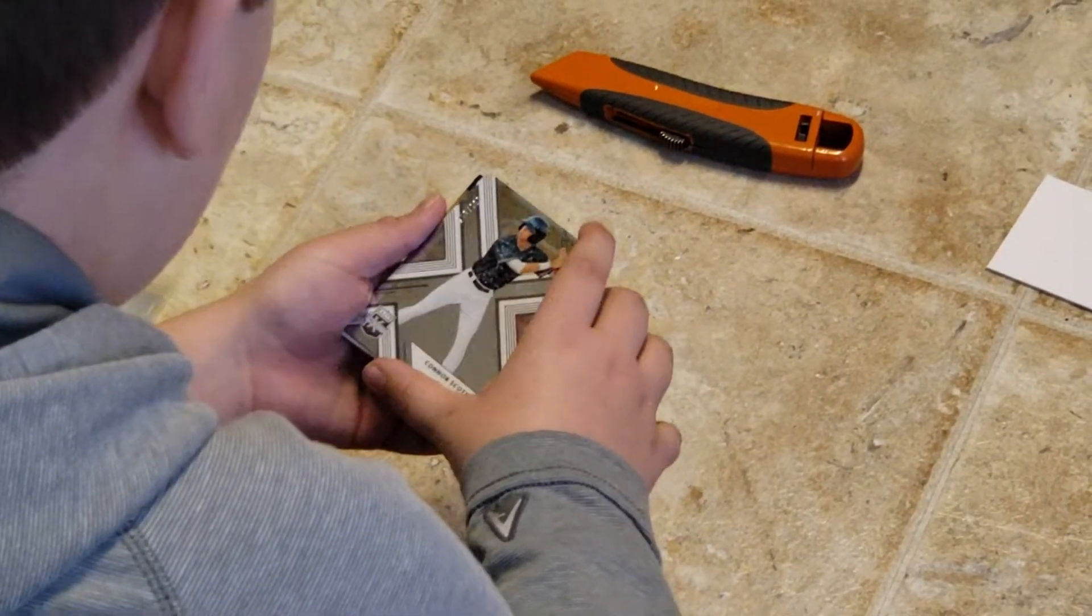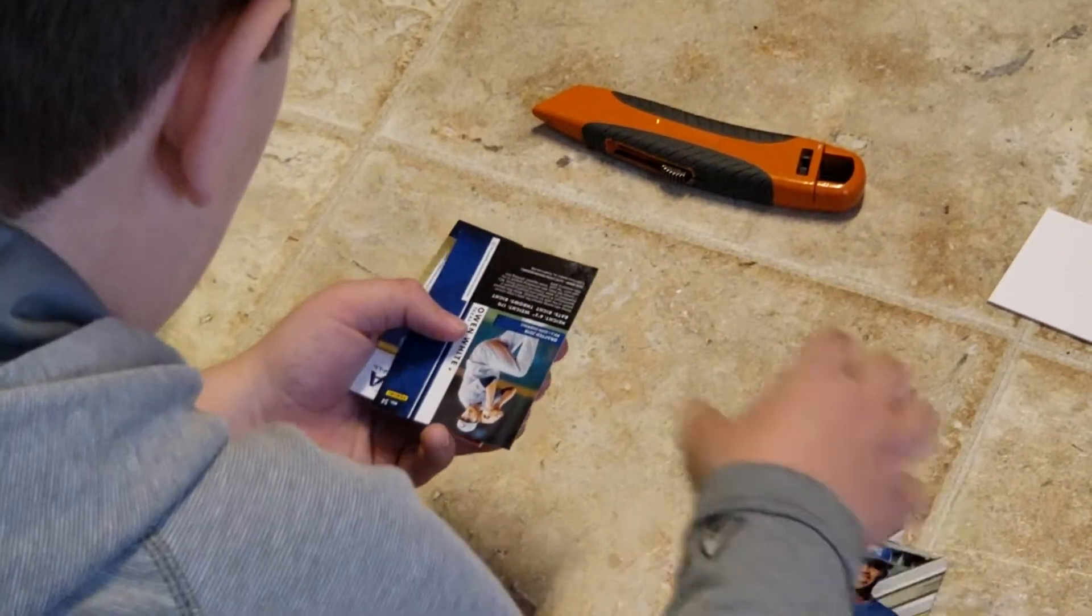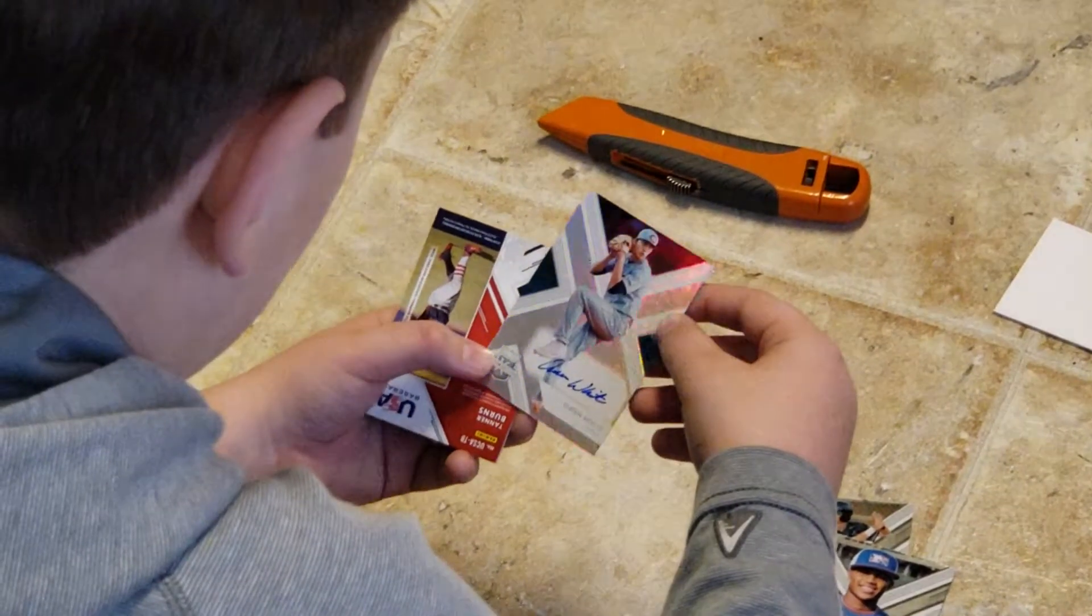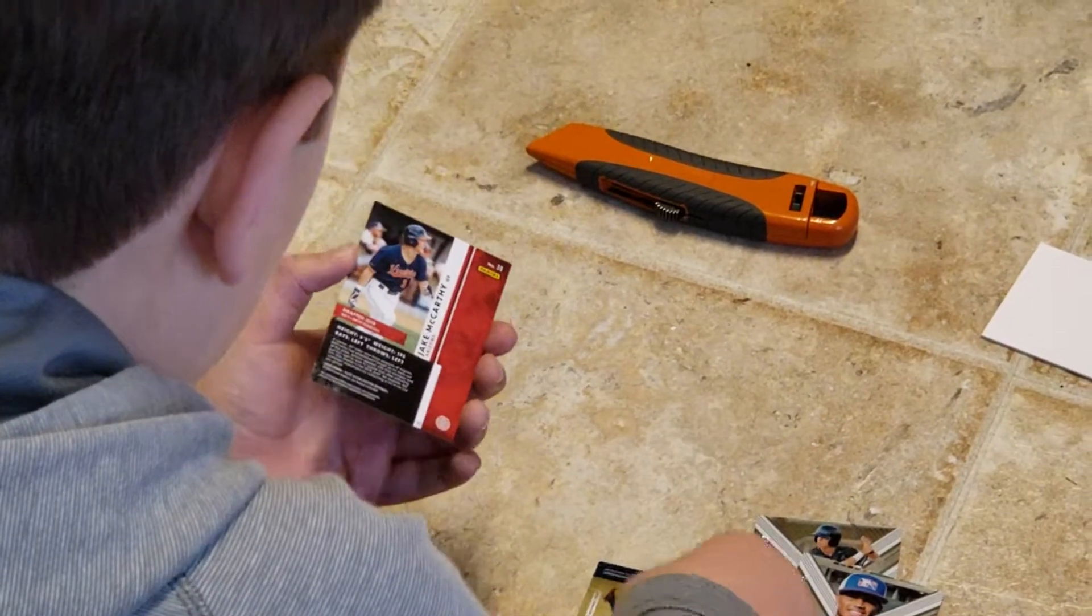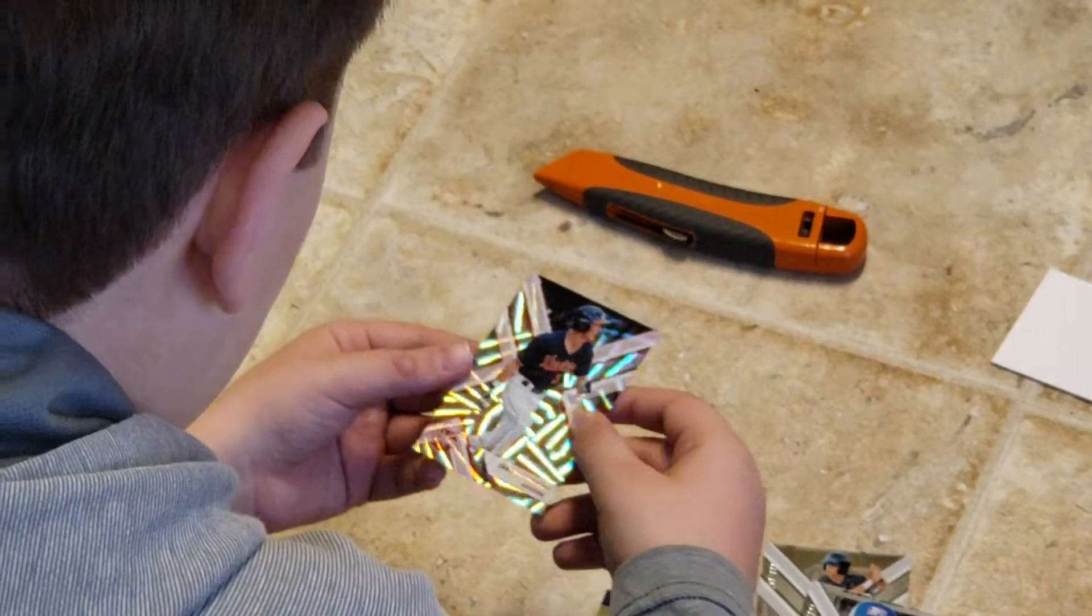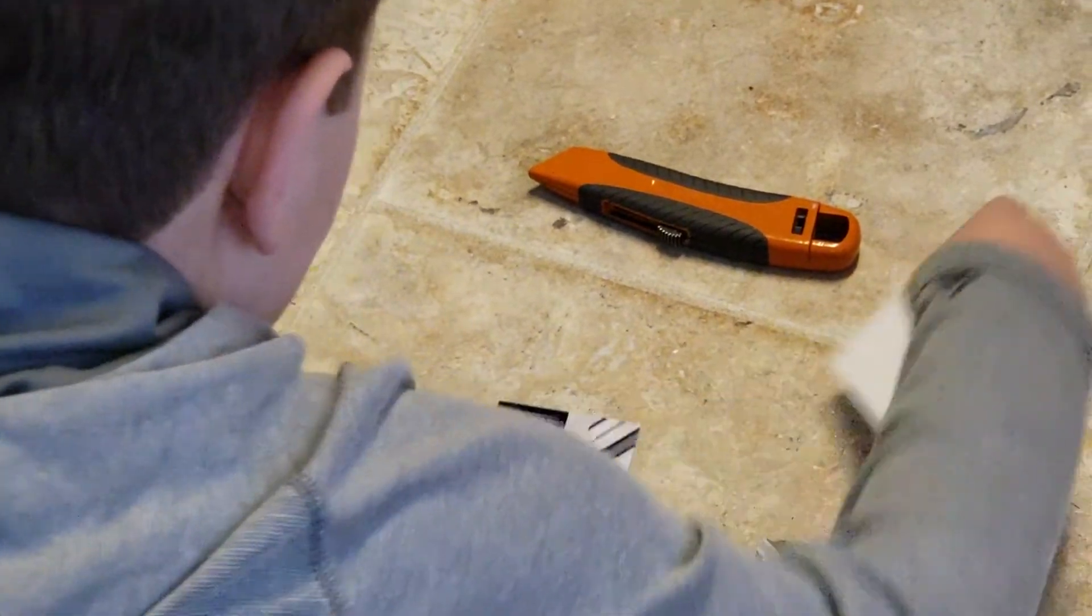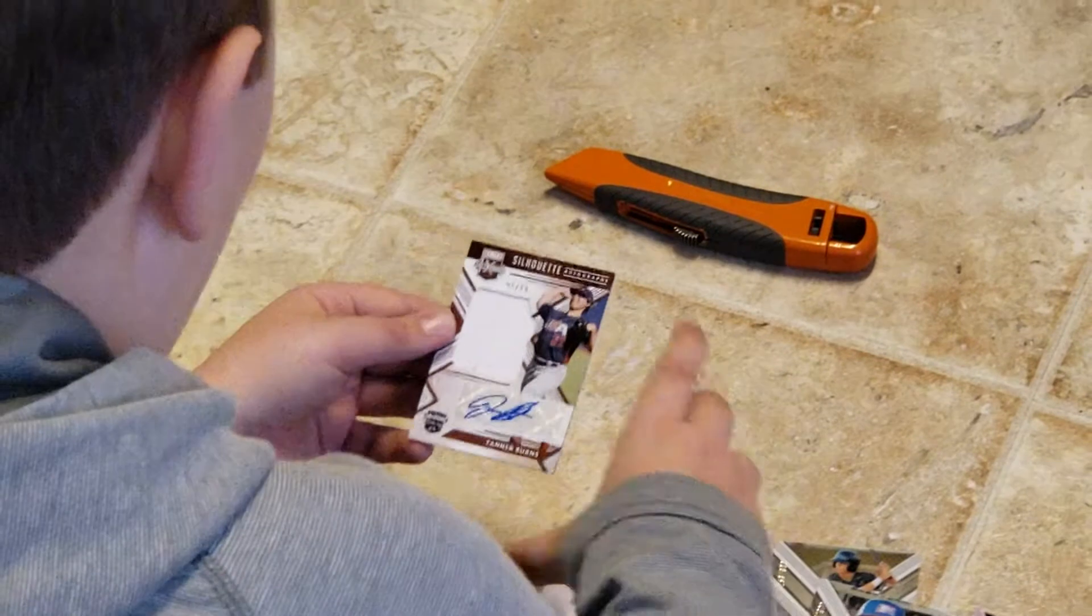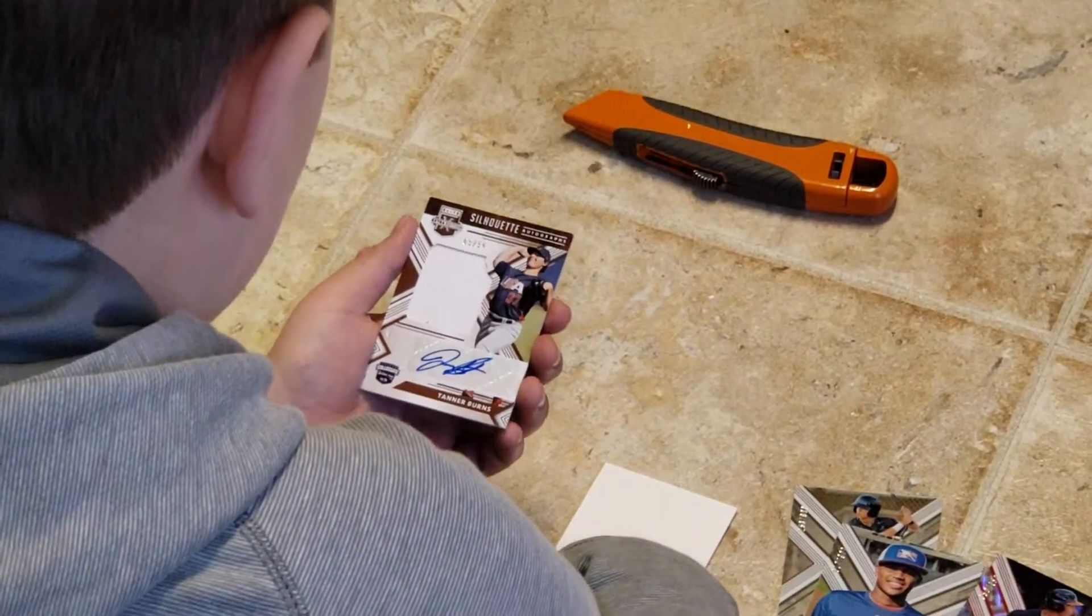First one, 999, 999, there's an auto, white, not numbered. Here's a relic I think. Here's this one, out of 150. Oh, that's pretty lit. That's sick, out of 99, jersey auto.